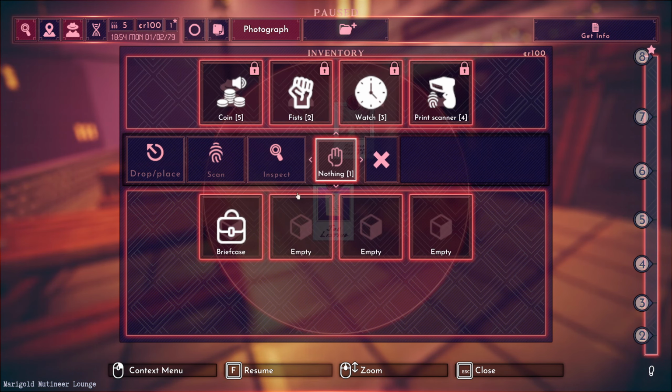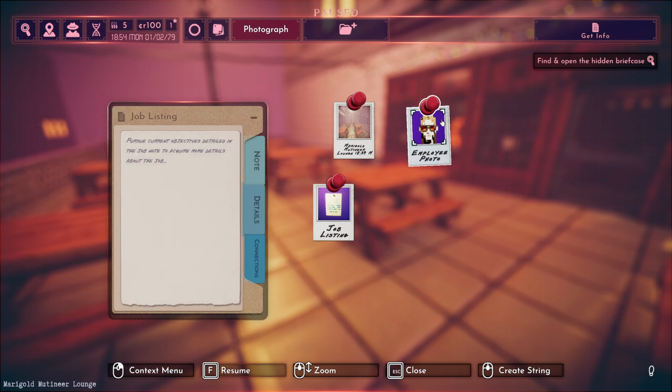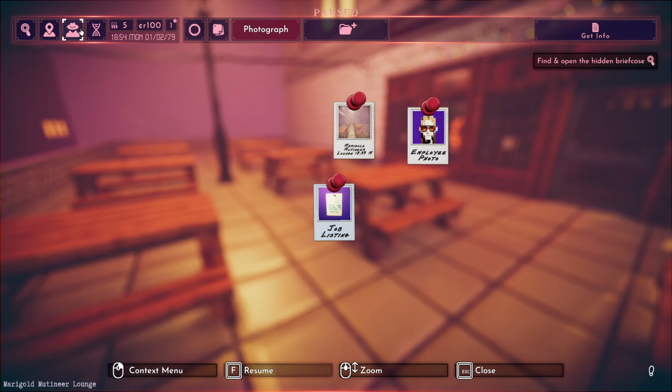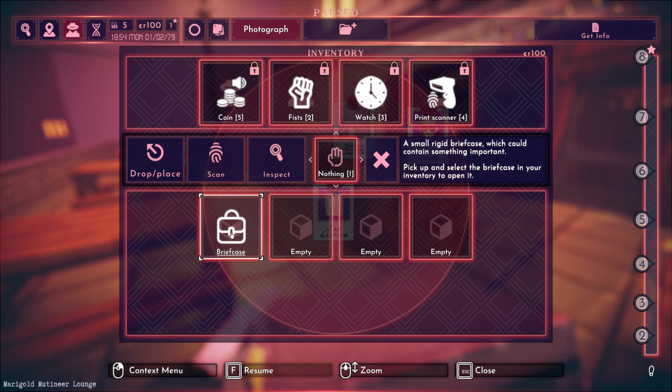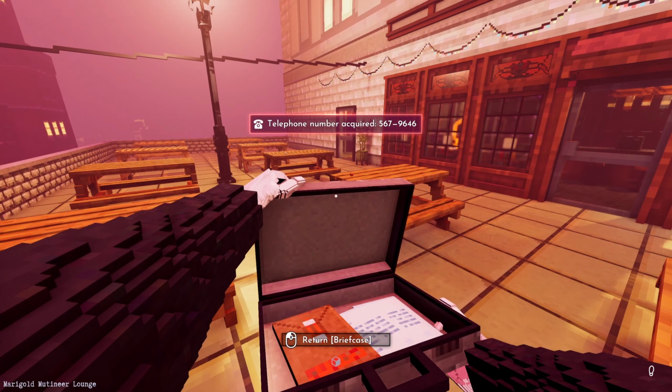Okay, what is going on? Find and open. What did I do? Okay, employee photo. I'm assuming that's what we're looking for. Is that what was in the briefcase? It kind of all happened so fast. I want to hold the briefcase. There we go. That's what I wanted. I don't know where that employee photo came from.